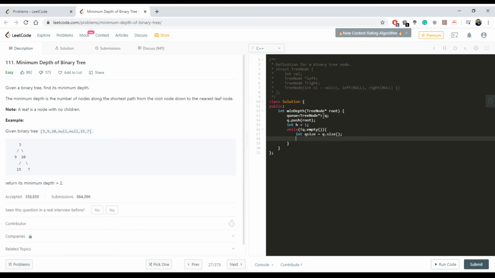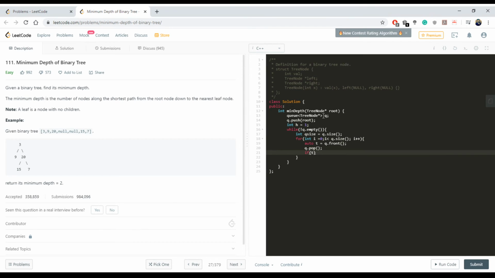For i equal to 0, i is less than queue dot size, plus plus, auto t equal to q dot front, q dot pop.